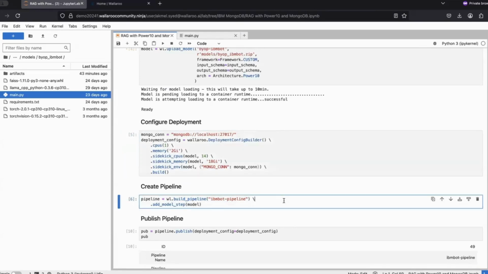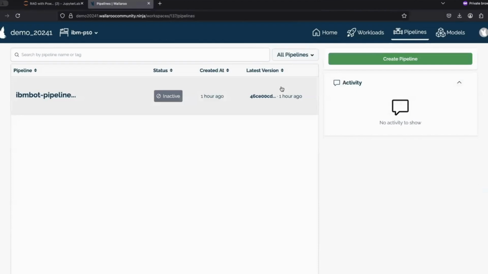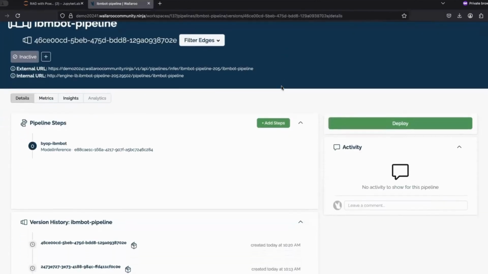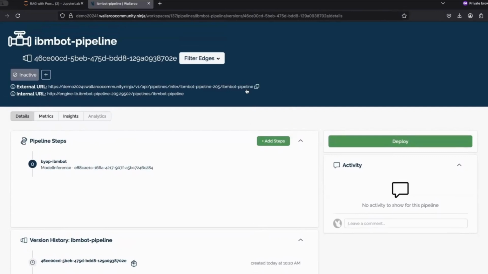Now that we've created our pipeline, I want to step out of our notebook and head to our Operations Center. This is our central way with Wallaroo to manage, observe, and administer our artifacts. If we step into our pipelines, we'll find our created pipeline. Double-clicking on that, we'll find the model associated with our pipeline, along with the pipeline's versions. We can also find our API endpoints that we can use to make our API calls if our pipelines were to be deployed to the Operations Center.